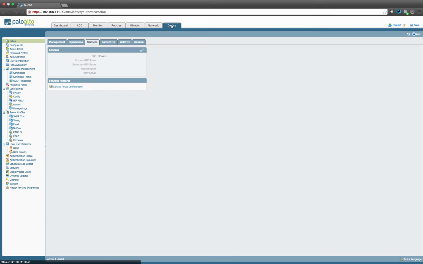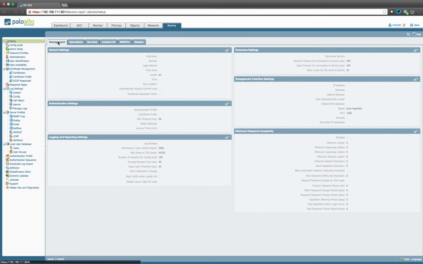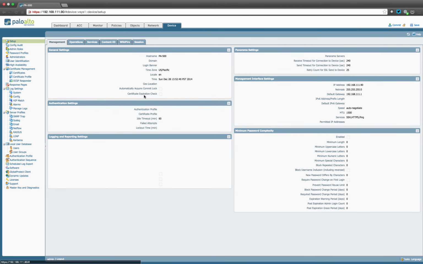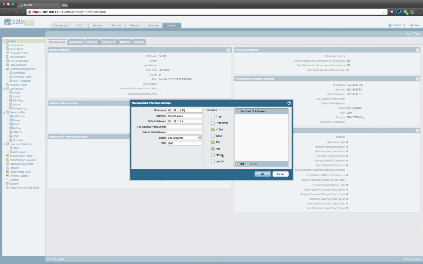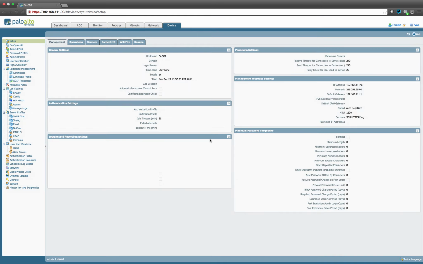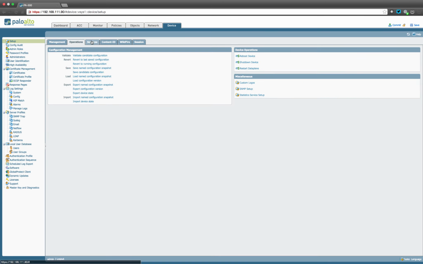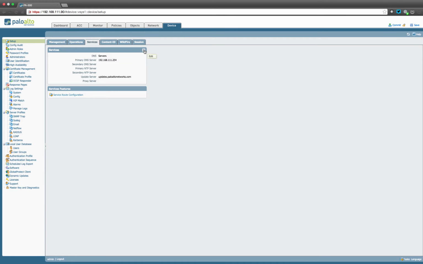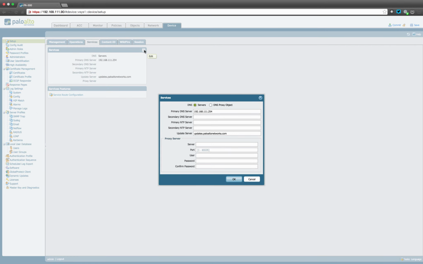Last tab, device. The most important part in the device tab that I'm going to go over is the management side. Here's where you'd put your name, your IP addresses. So here's where you configure management. You'd have your management interface, what services you're going to allow, like if you want the management interface to be pingable, SSH, telnet, whatever you want to use. And then here you put in your IP address, your default gateway, things to get out. One of the weird things is that under services, you would put your DNS. If you need to get your updates for the Palo Alto and your time server, it goes here.